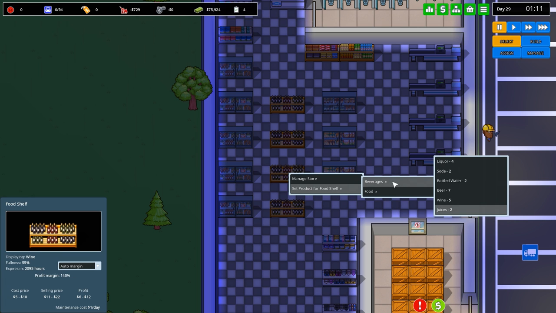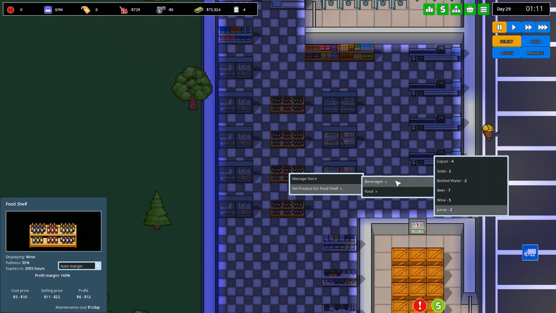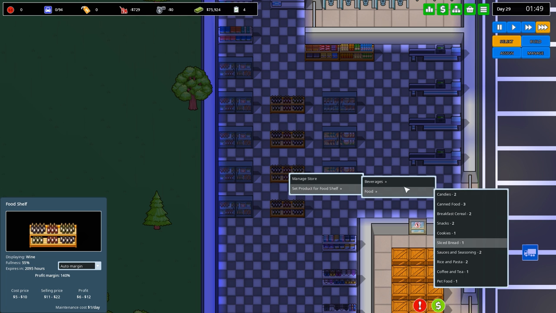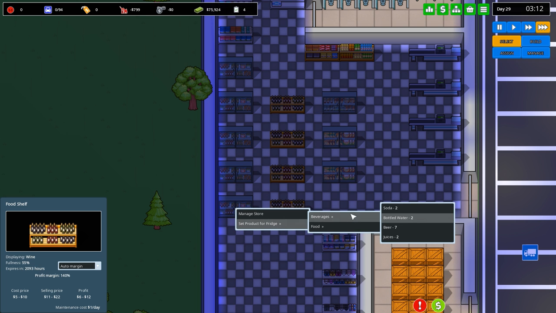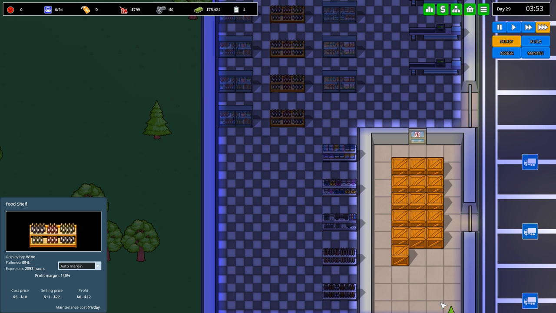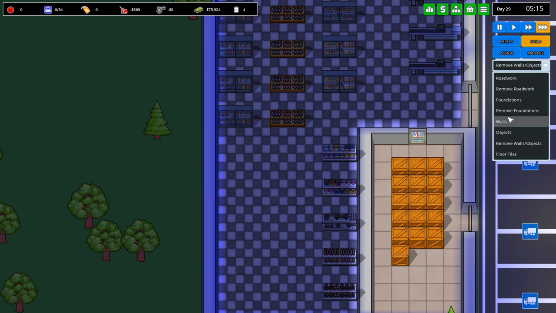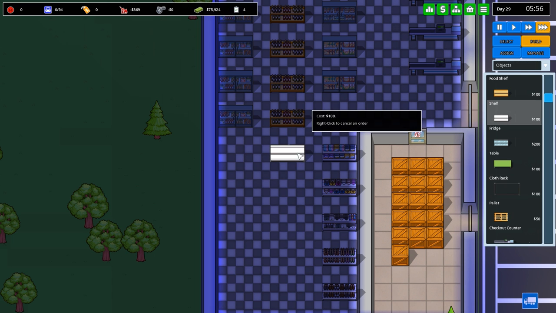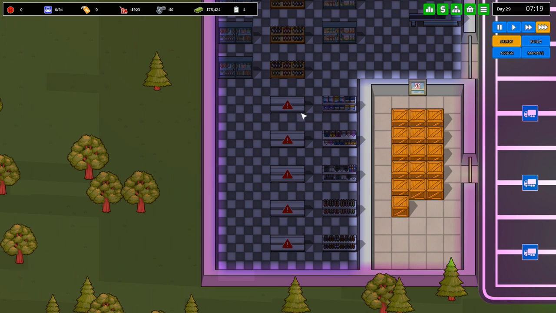And others are selling... Oh, it actually doesn't say. It hasn't updated, look. It says liquor 4. But I know that's not the case because I've just removed all of them. It might be the next day that it updates. Either way, going over to build. Objects. Shelf. Shove some shelves in. There we go.